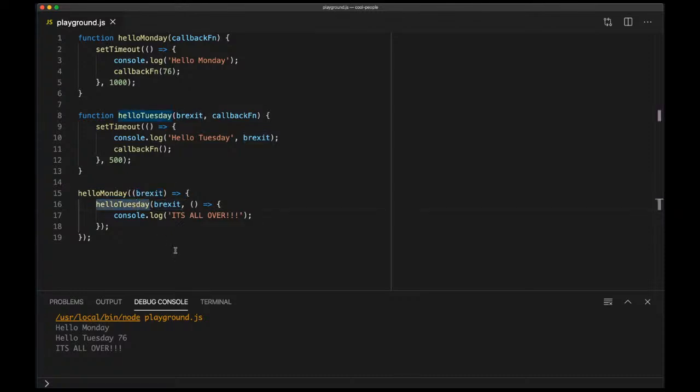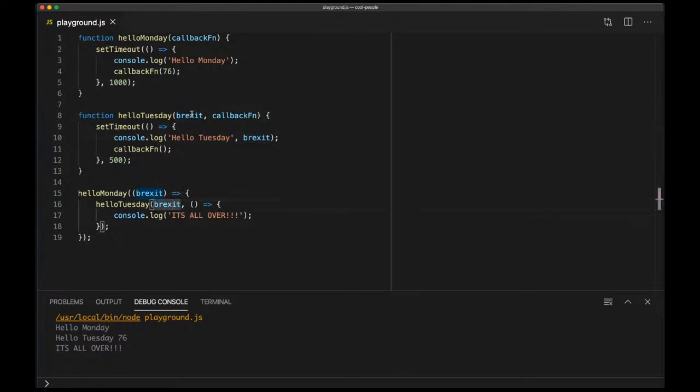So can anyone tell me how many arguments the Hello Tuesday function receives? Are you sure? That's correct, Max. It's true. The first one in this occasion is a number. Could be whatever you want, right? And the second one, it's a callback function, correct? Because we are receiving the output from Hello Monday. We can do whatever we want. We can display it somehow, right?